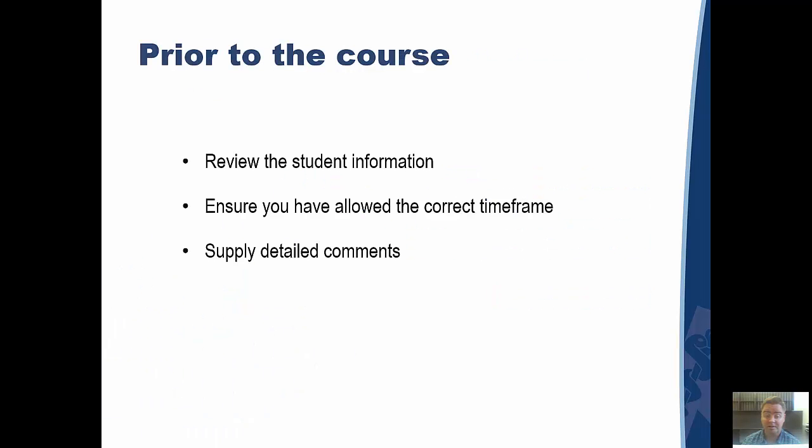Prior to the course, please ensure you review the student information for each course prior to scheduling and delivering the course to ensure you have allowed the correct time frame. If you find the course runs slightly shorter than the required time frame, you must supply detailed comments at the time of data entry, explaining and justifying why the course ran shorter. For example, if the course was delivered as a one-on-one course, then you would state this in your comments, and the student was able to reach competency in a shorter time frame.